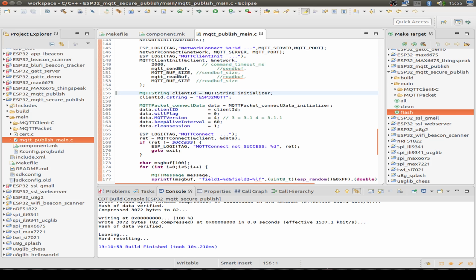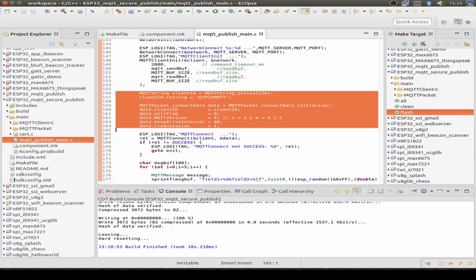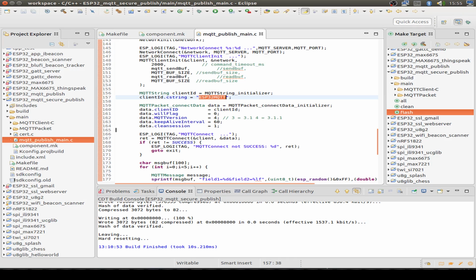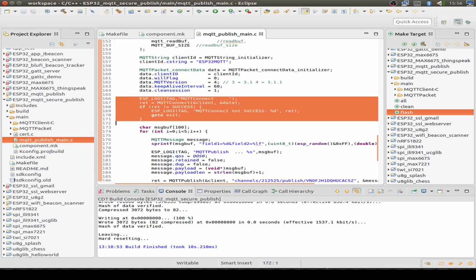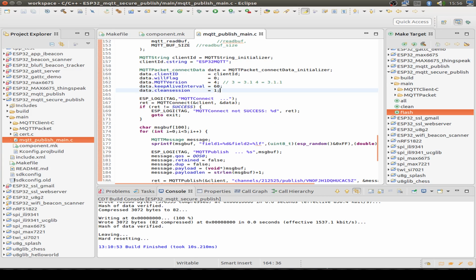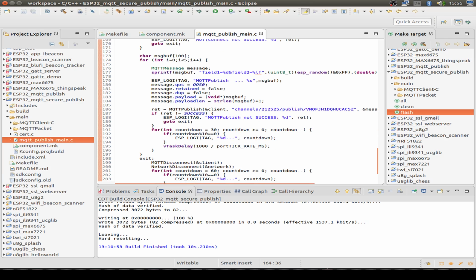And then we set some client protocol data like our client ID and the protocol version. I use version 4, which stands for MQTT version 3.1.1, and we use a keep alive session length like 60 seconds. And then we just establish an MQTT connection. And as I say, I just do a loop of 5 MQTT packages in 1 connection.